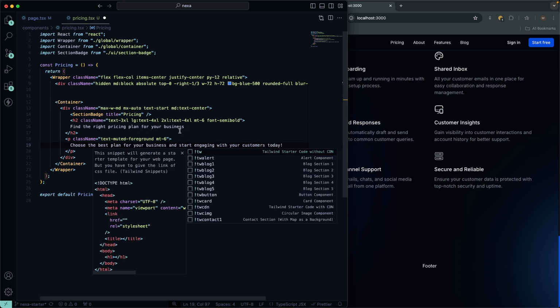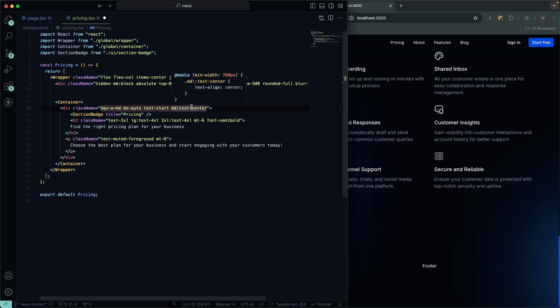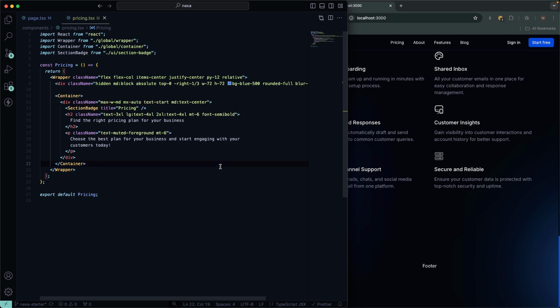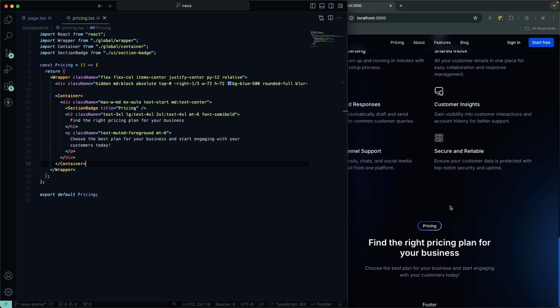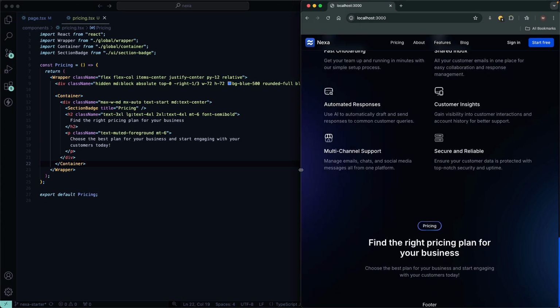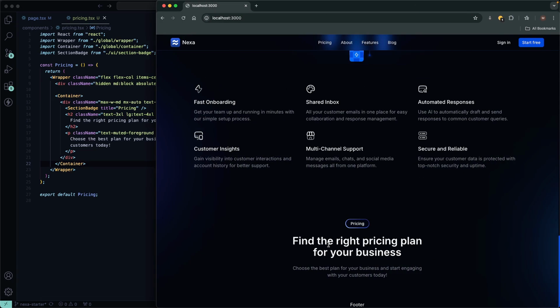Okay, now we have our text, and I think the styling is cool. I'll just save this, and yeah, I think it's beautiful. Yeah, I didn't know how that was going to turn out since I copied it from somewhere else.